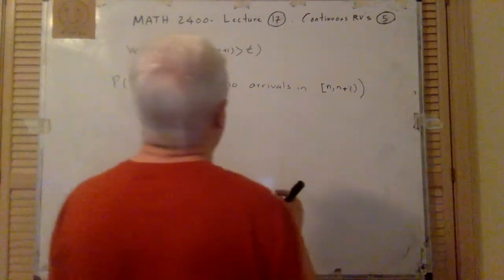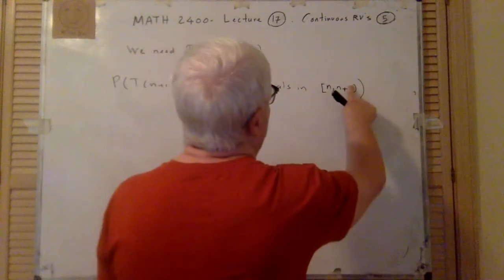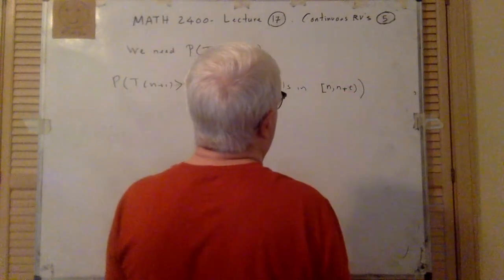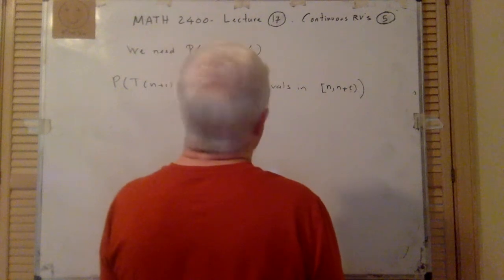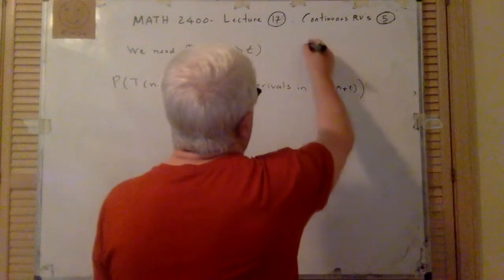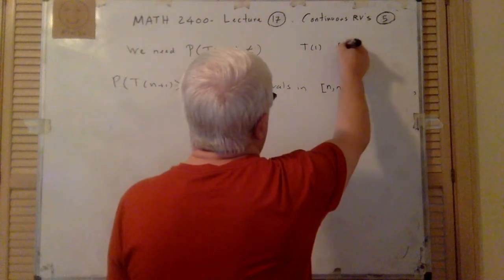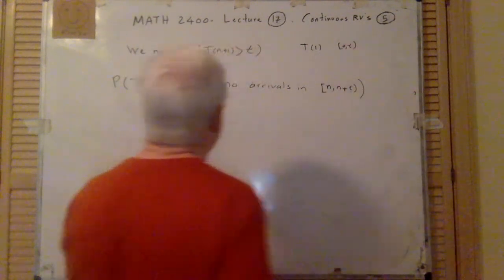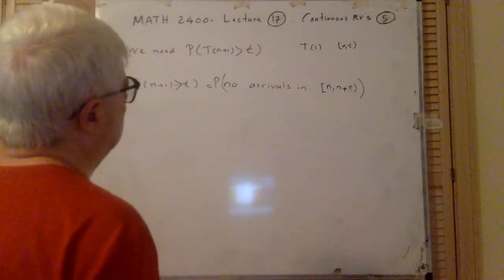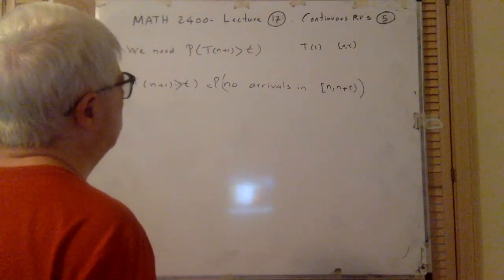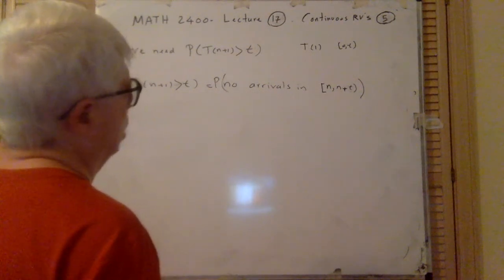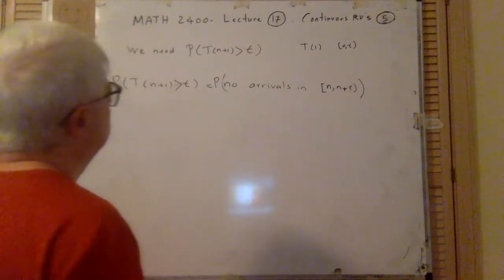Sorry, what am I saying? That is in fact, yeah, n plus T. 1T1 corresponds to 0 and 0T, right? So it's not 0T. Yeah, that's correct. So there are no arrivals in the time interval T that starts at n, in fact.